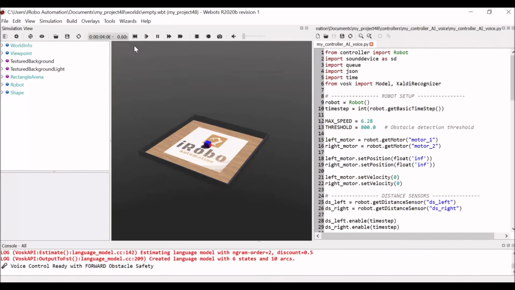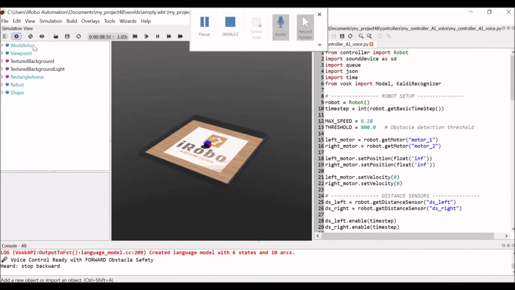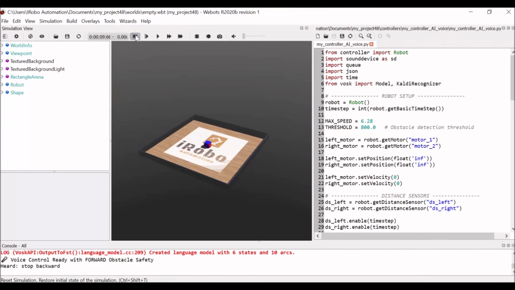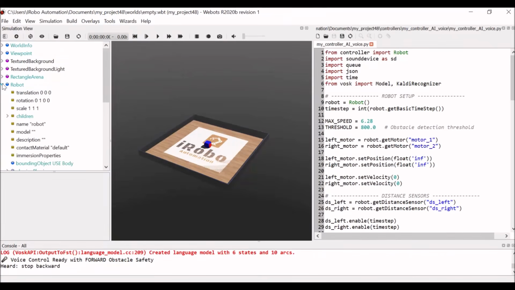This one, text editor. Okay, we can see here the important sections. One is the scene tree. On the left hand side you can see that there is a scene tree. In the scene tree, what nodes are there, proto nodes are there, base nodes are there. So everything will be listed in the scene tree.